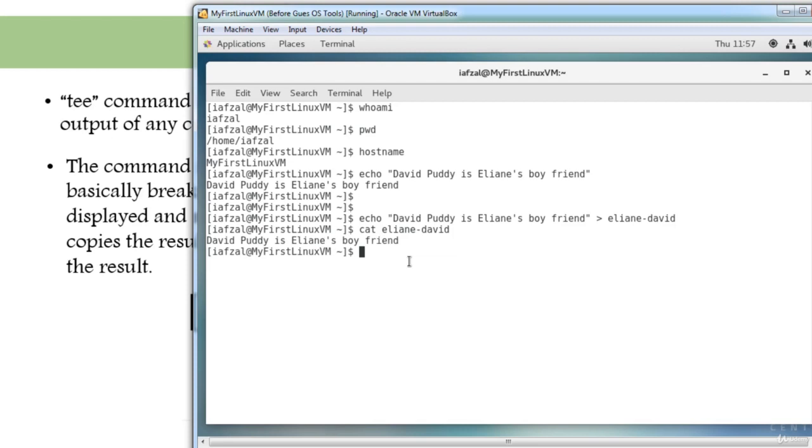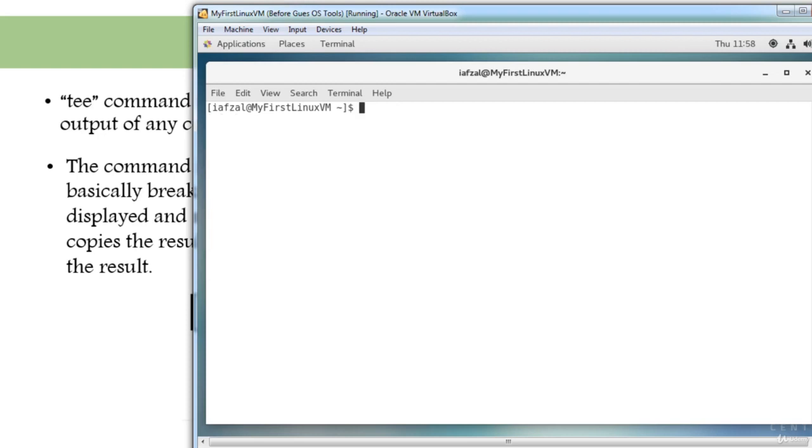Perfect. Now, let's clear the screen one more time and run the command one more time, and you will see when you run this command with the redirect sign, it actually runs it, but it doesn't throw anything on the screen.